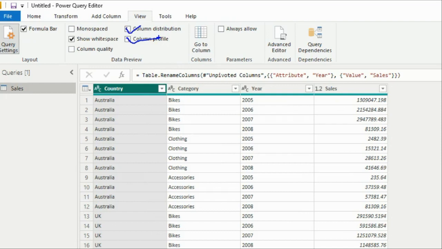The third important option is called column quality. Column quality tells you how many null values, how many erroneous values, and how many valid values we have. So it covers three very important factors: null, error, and valid values.